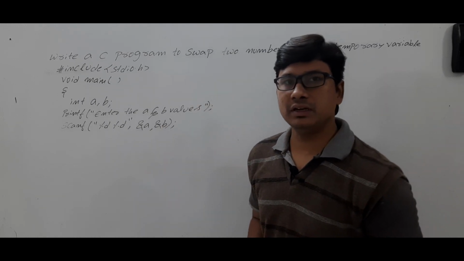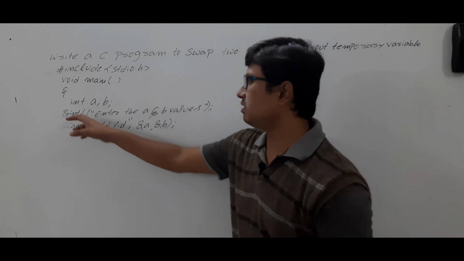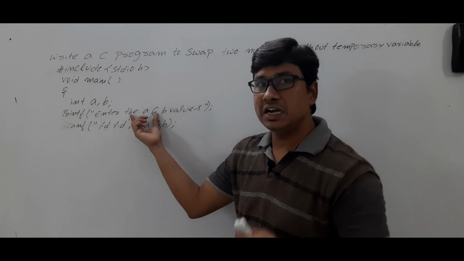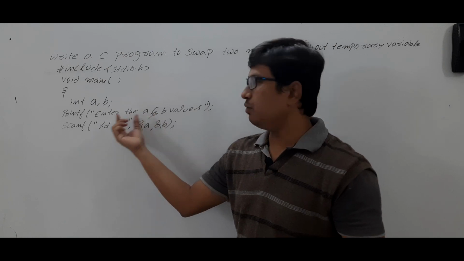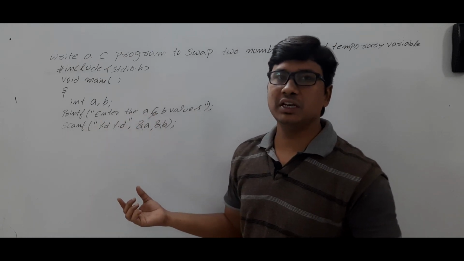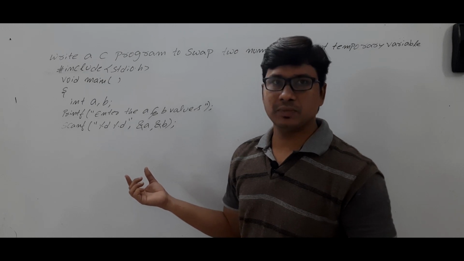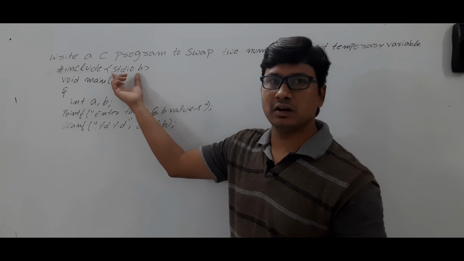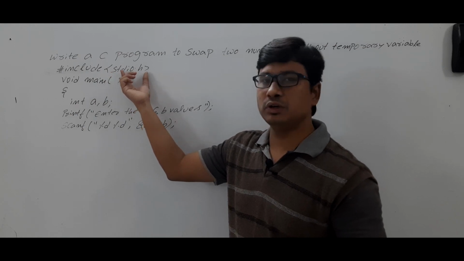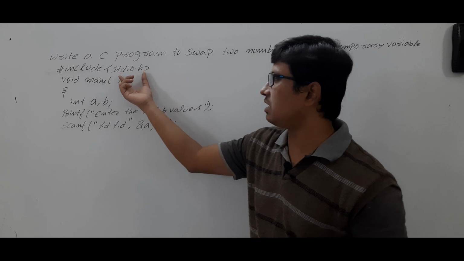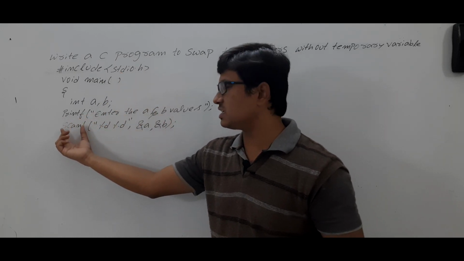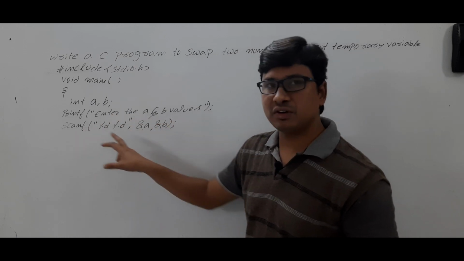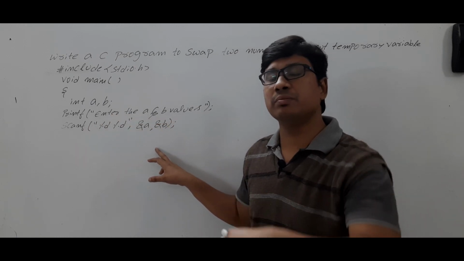Now those who are beginners, they don't know what is this printf function and what is the scanf function. This printf function is used to display the output, whereas scanf is useful for us to read the input from the user. These two functions are the inbuilt functions which are in the library called stdio.h, which is a header file. So in this header file you will have the inbuilt functions such as printf and scanf. The printf is to display the output and the scanf function is used to read the input from the user.